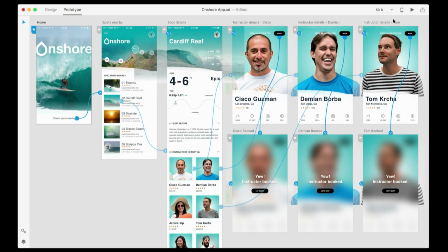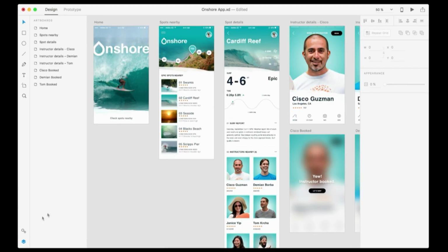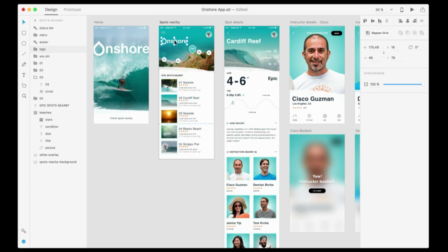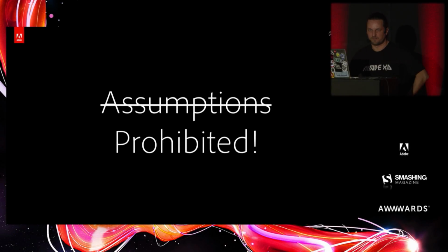To wrap up the story, we just shipped layers within XD. By default, the layers panel is hidden, so it won't get in your way. If you want layers, just bring up the panel. And it is context sensitive, only showing the elements involved in your current work focus. It is coming the way the users wanted it, not in the way Adobe thought layers should behave. And it came to XD because the users wanted it, and because we've left our own assumptions at the door.